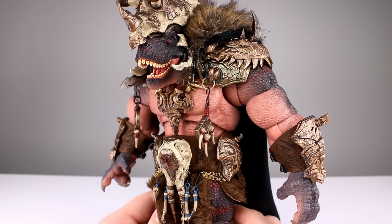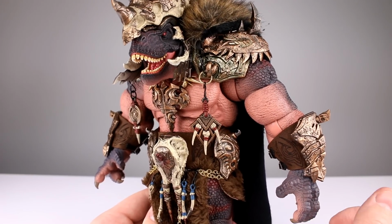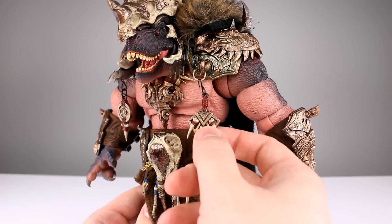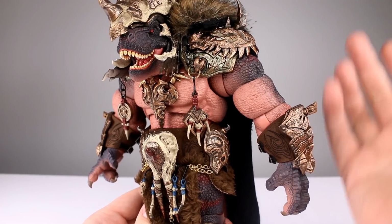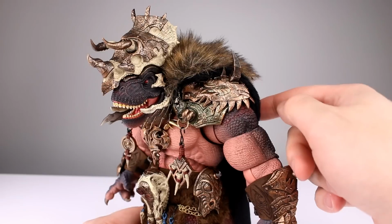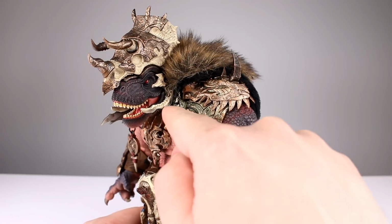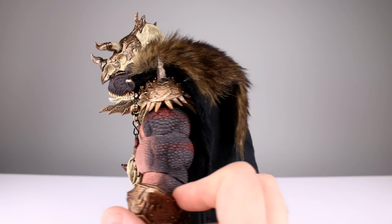There's a lot of cloth, some fur, and a lot of chain and metal hooks and things. So we have 2 dangly bits right here that hang from each of his shoulder pads. We do have the fur. I don't know what that's made out of, I can't say, but I'm sure it's not real fur. But we do have the fur cape that hooks around, has a little hook on this side and on the other side into the shoulder pad as well. And we'll talk about the cape briefly.